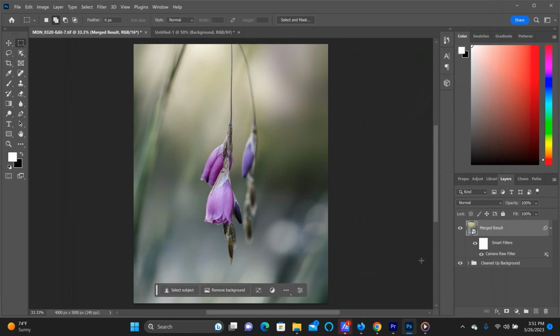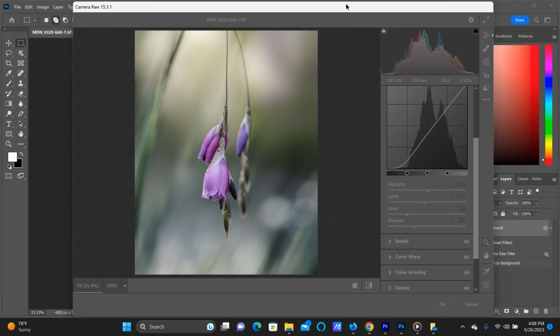So now we have just applied the camera raw filter to the image. We have done a ton to the image because we basically just used Lightroom within Photoshop. However, this has less damaging results because we applied the camera raw filter as a smart filter. So what we can do now is click here and reopen the camera raw filter.